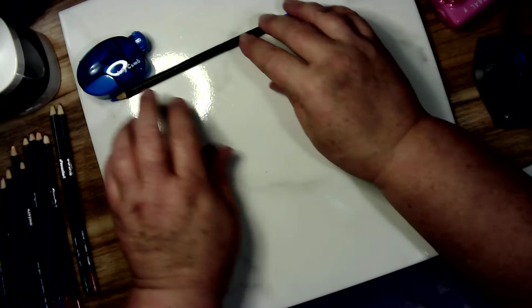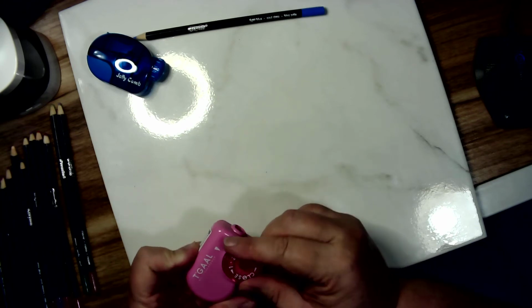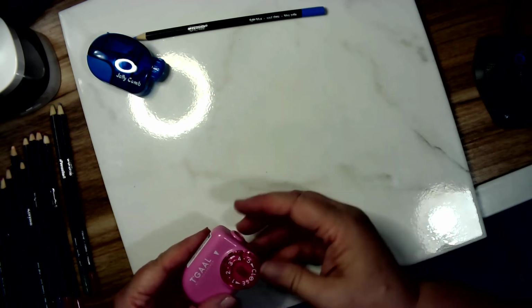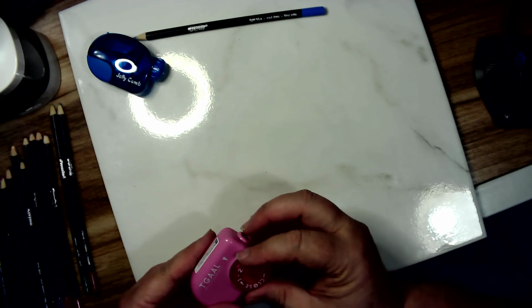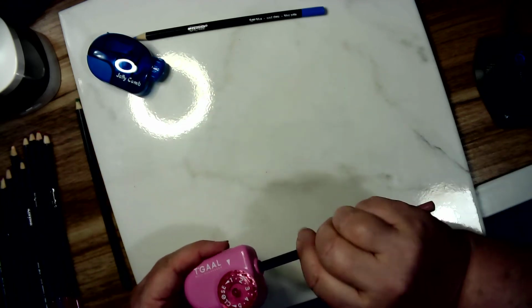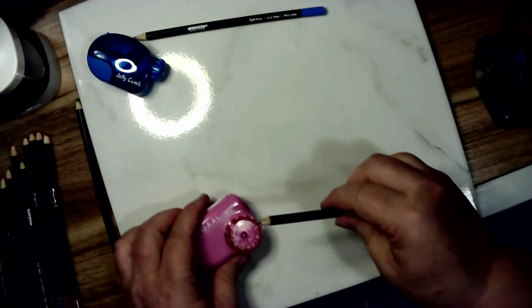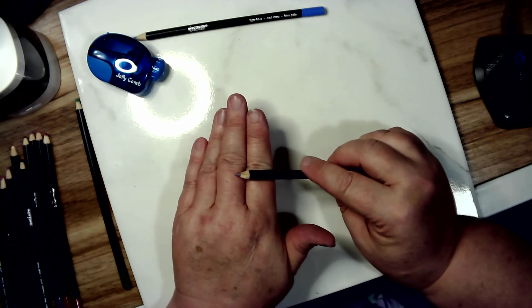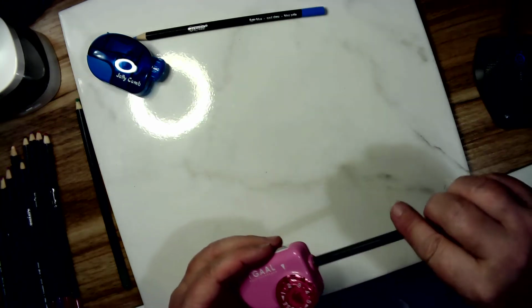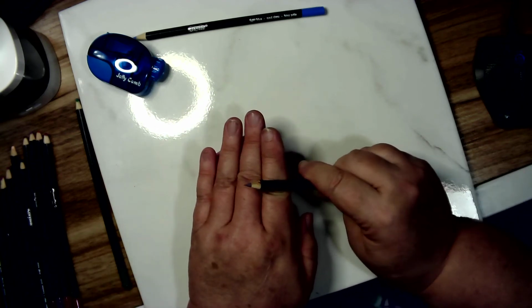And I'm going to do one more. Most everyone is familiar with the Tagau, and again it comes with a thing where it's closed, and you dial 1, 2, 3, 4, 5 to open it depending on how much lead. Let's put it on 2. Now let's do it on 1 so we can do a comparison. I love my Tagau. I'll admit it. 1 has very little lead exposure, nice fine point. Move it up to 2. More lead exposure, still nice fine point.